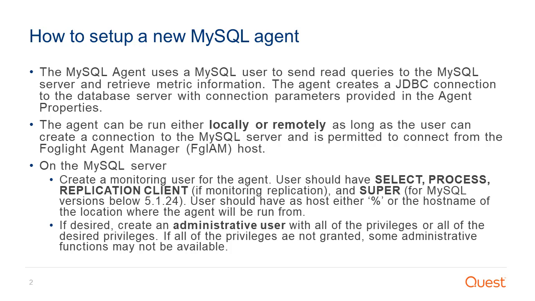On the MySQL server, create a monitoring user for the agent. The user should have select, process, replication client, if you're monitoring replication, and super for MySQL versions below 5.1.24. The user should have as a host either % or the host name of the location where the agent will be run from.